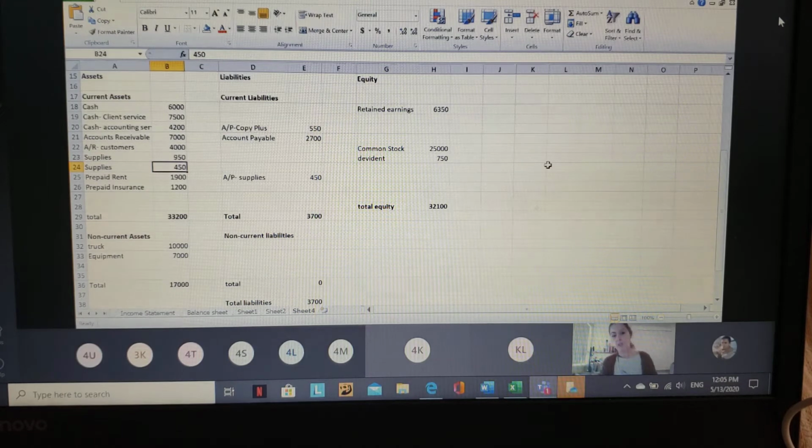Because they've had a lot of expenses and they've paid for a lot of things up front. So it might be that this particular business has too much stock on hand. They've prepaid too much of their bills. But overall, we need to get this balance sheet to balance. So I'm just trying to think of other assumptions that we can do using these figures to decrease our current assets, because that is where we're getting.